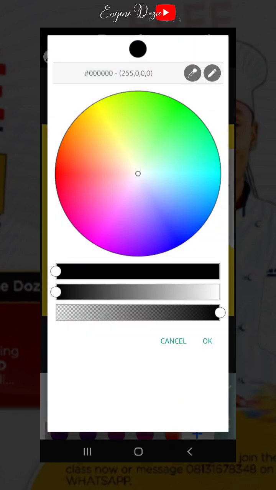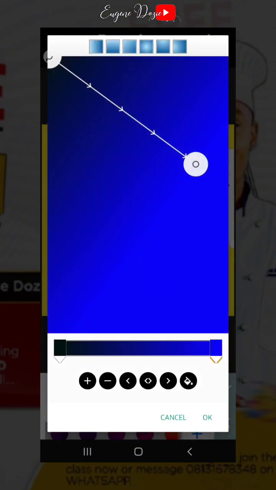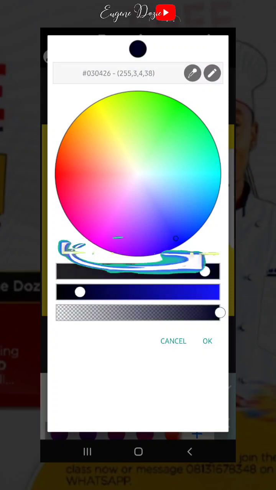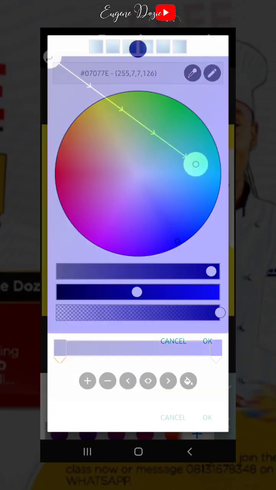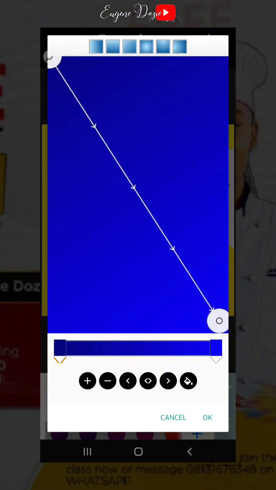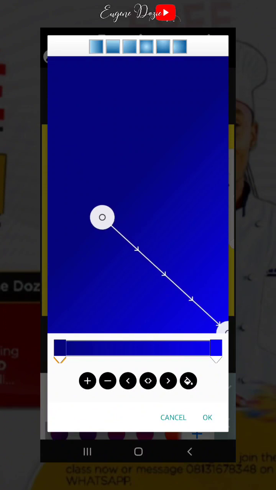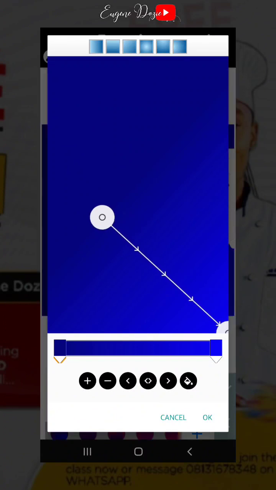All right, you select it, maybe let's use a blue, deep blue. And then you come to this other one here, and then you pick it and select the color for that one, or give that one maybe a dark blue. All right, dark blue and the deep blue, and we can just disperse it more like this. Yeah, then you go and you press OK.